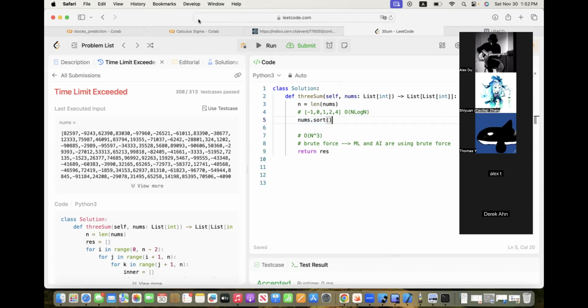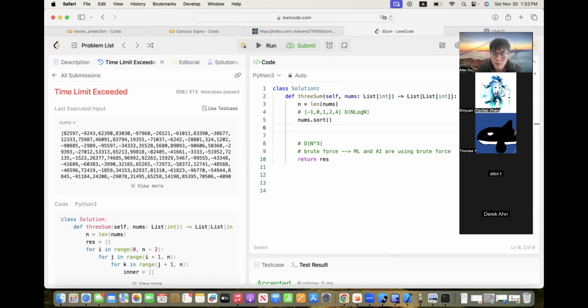Okay, good. And then what you need to do next is implement the logic here. The algorithm itself is called two pointers, but you need to add another pointer outside. So overall, I guess it's going to be a 3-pointer approach.